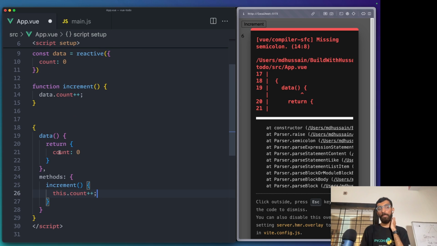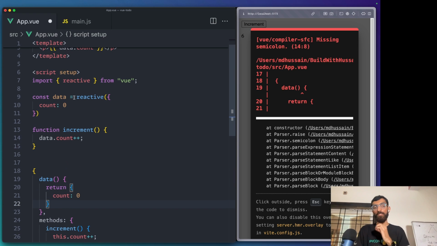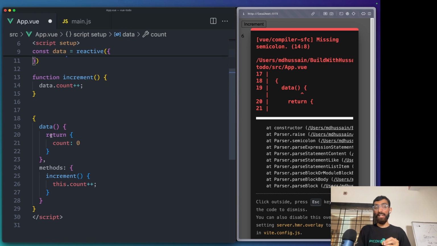Yeah, compare the two. Here we are giving an object and then the data. So all the reactive data, right? All the state, all the things that we want to be dynamic or which has to trigger the DOM update needs to go inside this object only, right?